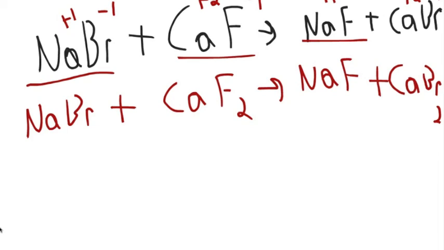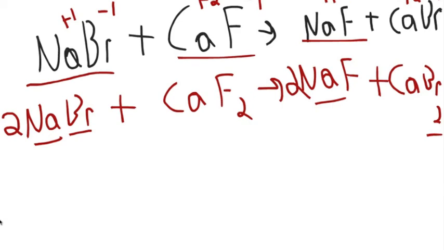Now we can balance. So, I've got 1 Na on my left, 1 Na on my right. I have 1 Br on my left, but 2 Brs on my right. So I have to multiply the one on my left by 2. Now I've got 2 sodiums on my left, but only 1 sodium on my right. So I have to multiply my right by 2. Now let's move to fluorine. I have 2 fluorines on my right and 2 fluorines on my left. So my equation is good for fluorine so far.